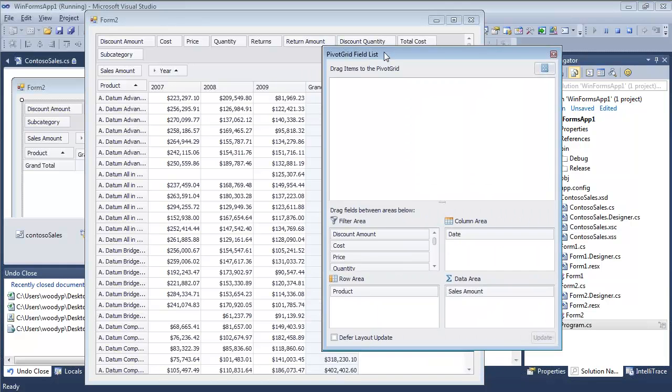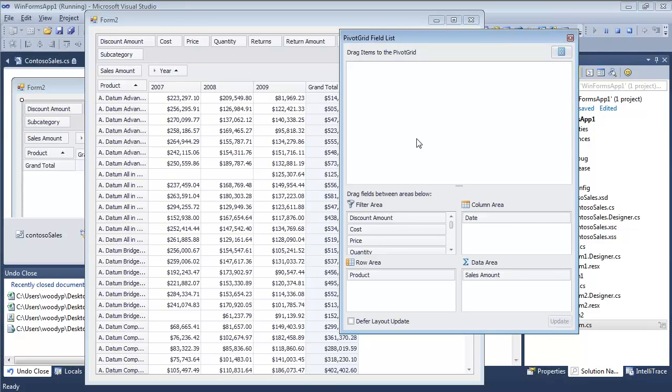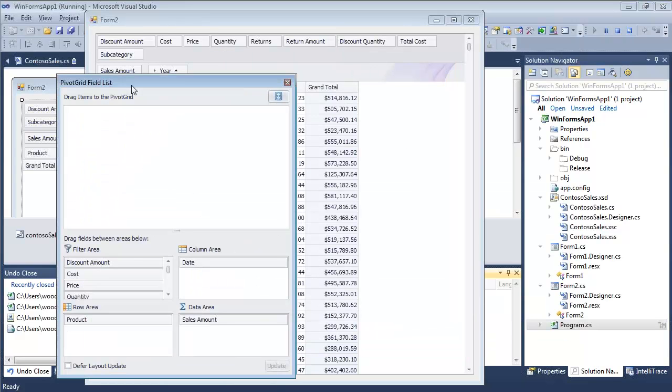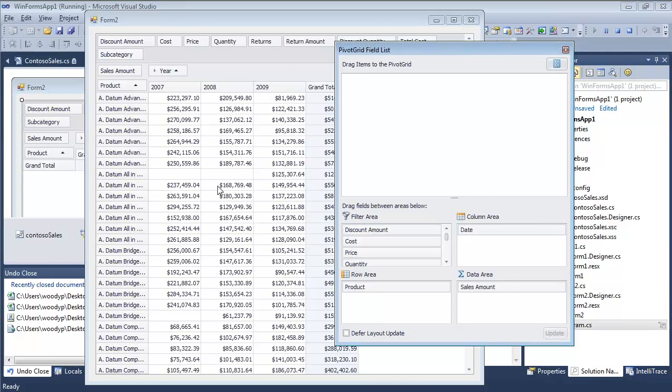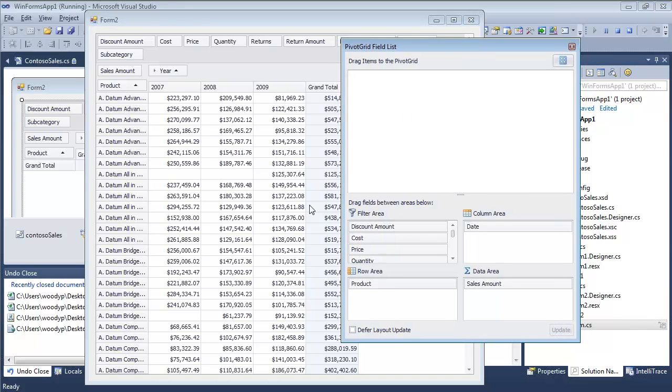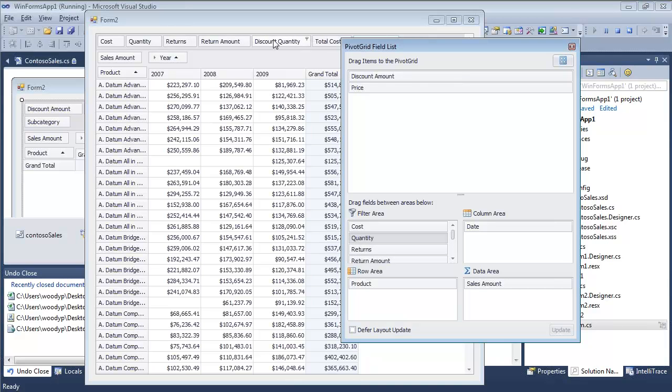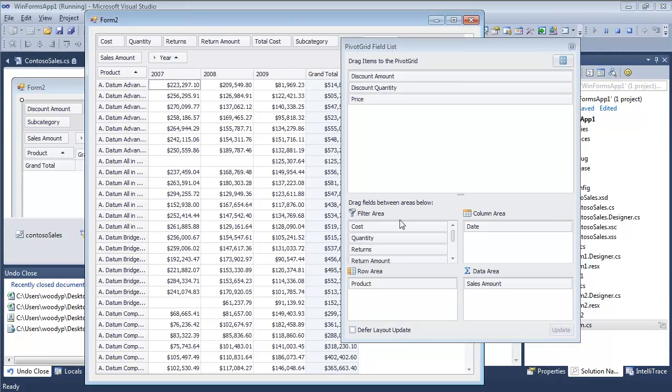Now, one of the nice things is we give you a control so that at design time, you can add this same dialog box to your base window. So you could have this inside of your window all the time and let your users see it. I encourage that if you do that, also give them a way to hide it so that they can just look at their data once it's laid out the way they want it. But you can see here, I can drag and drop items up into the hidden area. I can still hide things.